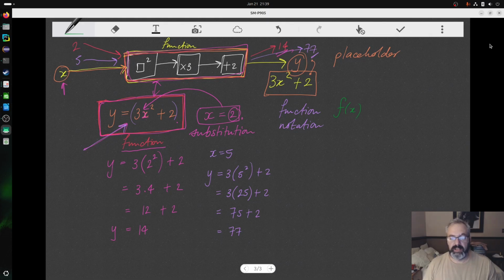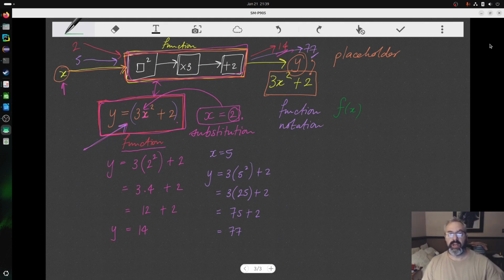If you wanted to write f times x, with two different placeholders, one being an f and one being an x, you would know in your expression or equation that you've got f times x. And sometimes you can put a dot in between if you want someone to really understand that it means f times x. But as far as we can, we refrain from using f and x together, because we use f to indicate a function of x. And that's exactly what we say. Now, what do we mean by that?